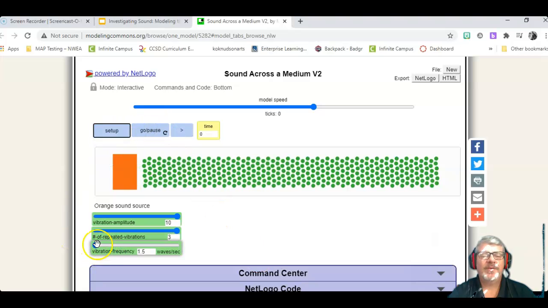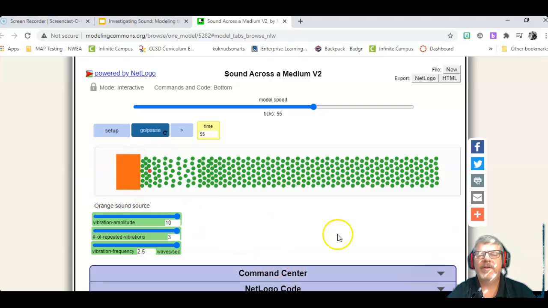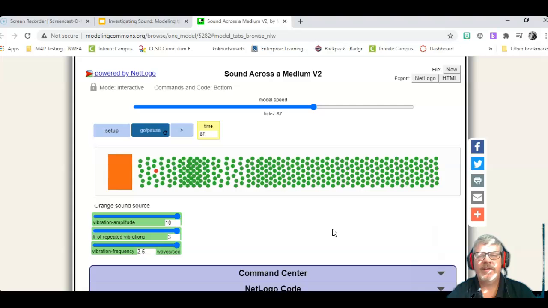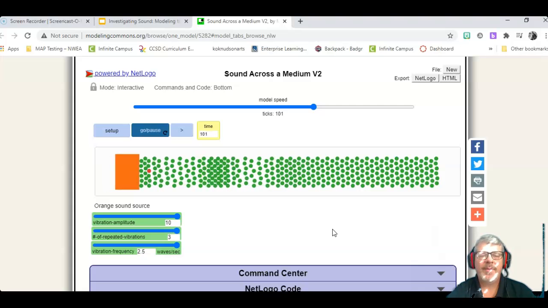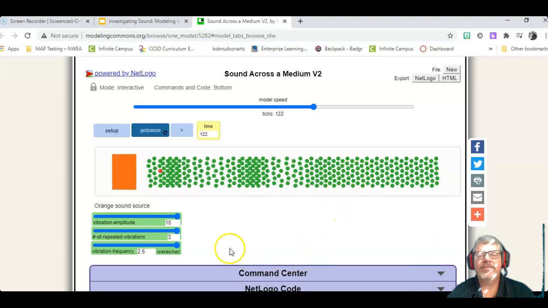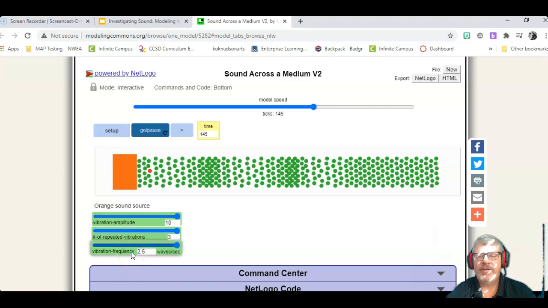Go to setup and we'll turn it all the way up again. That makes the orange vibrate a little bit faster. So what I want you to do is go through this and adjust some different things and try to find patterns in the way these molecules are moving compared to these molecules, and what amplitude change does and what frequency change does.